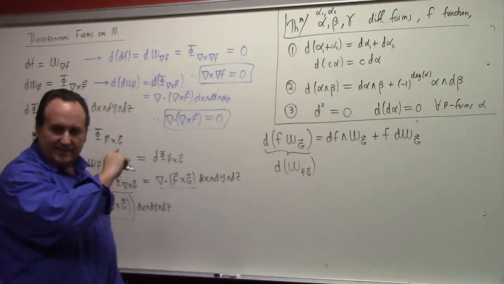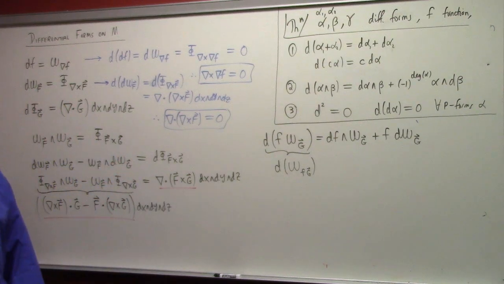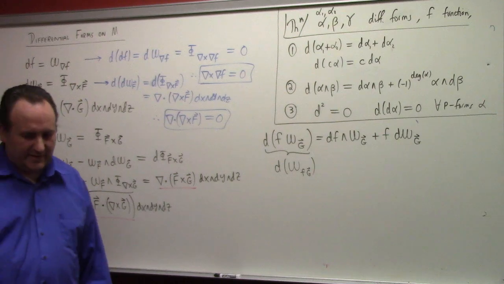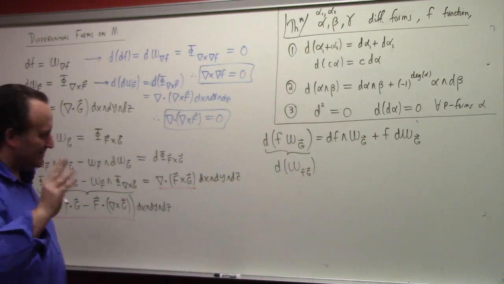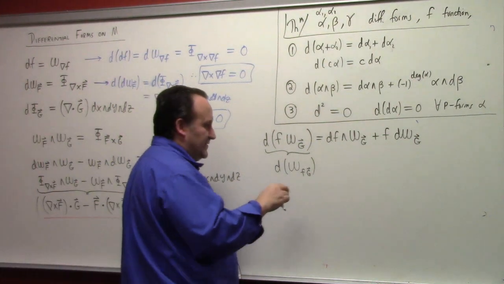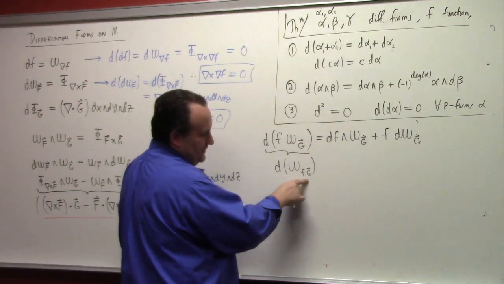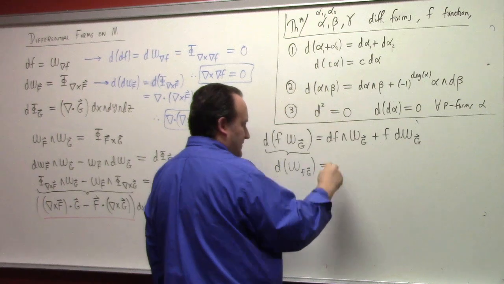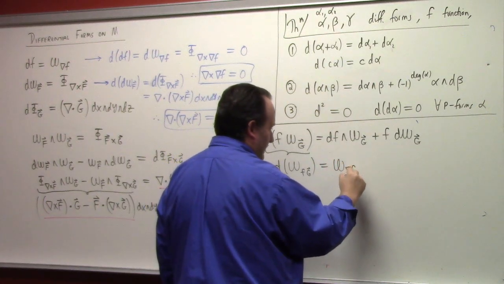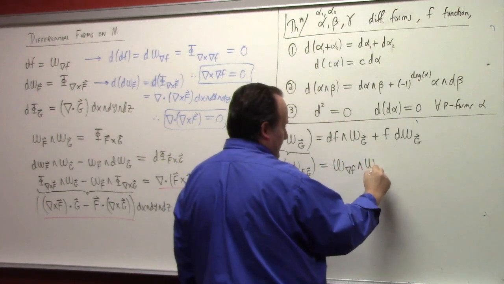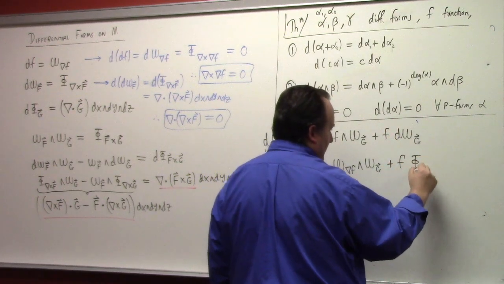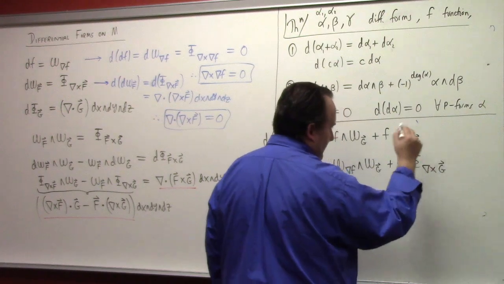See, because it's an isomorphism. It's in fact a linear mapping, so the scalar multiplication pulls in. And I say linear mapping, but I should really say over a ring. More on that next semester. Anyway, so pulling the f in like that, and this over here is what? That's the work form of the gradient of f. Wedge that, right? And this here is the flux form of the curl of g, is it not?